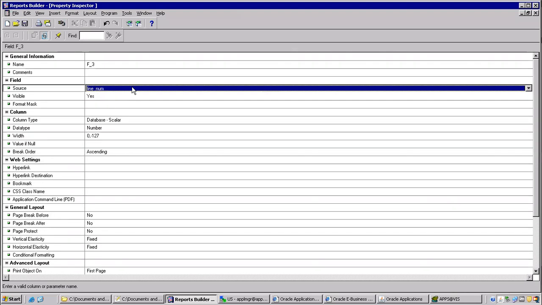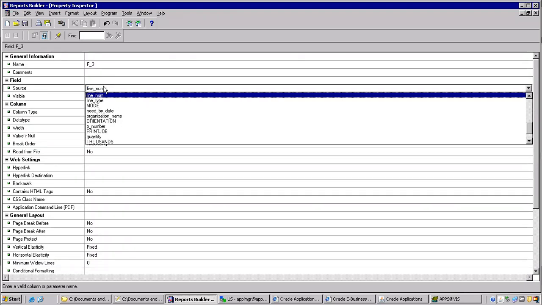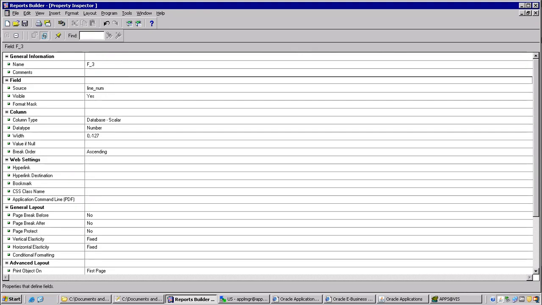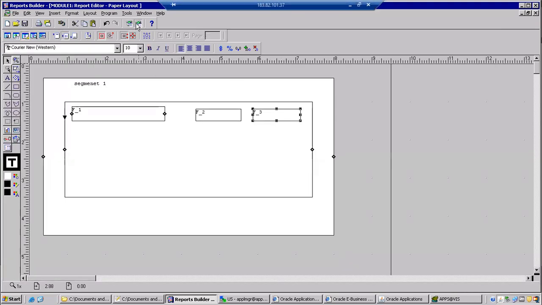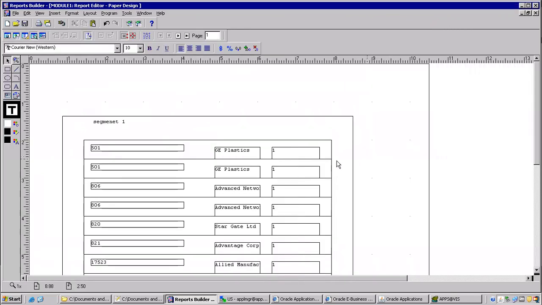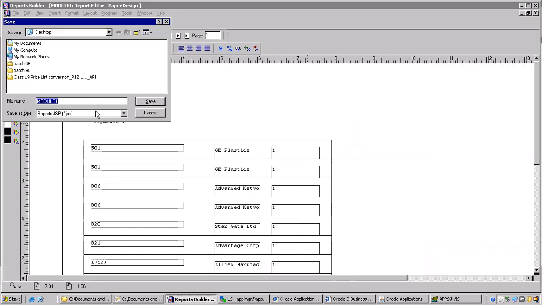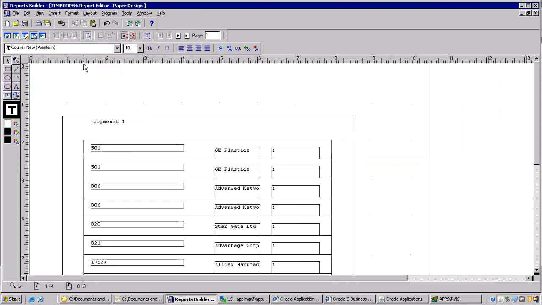Okay, line type or line number. Press L, it will take automatically. Then execute this. So this is the way you can keep adding the columns. Now you have to save this RDF. Like file extension is what it is. Report builder. You can mention here your client name and your module name and your purpose. That is open PO. This is the way we can display. We can save as a RDF.